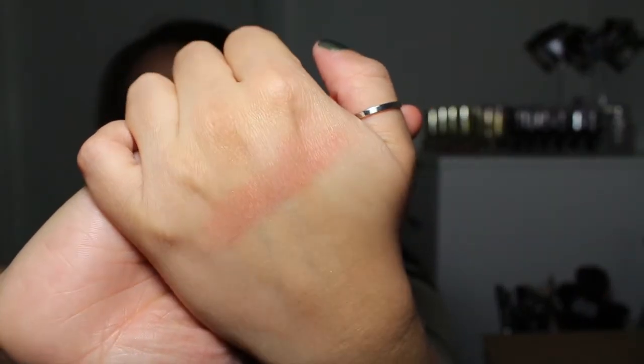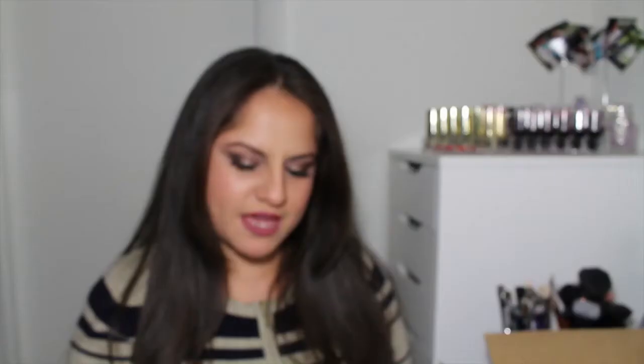Thank you mommy! It's these three Becca blushes. Up until now I don't own any Becca blushes and I wanted to try some out. These blushes are life — it's just a little baby saucer, so cute, like a little version of the highlighters. The first one is in the shade Damselfly. It is beautiful, I love it — it's just a beautiful peach color, it swatches so nicely and looks so nice on the skin.